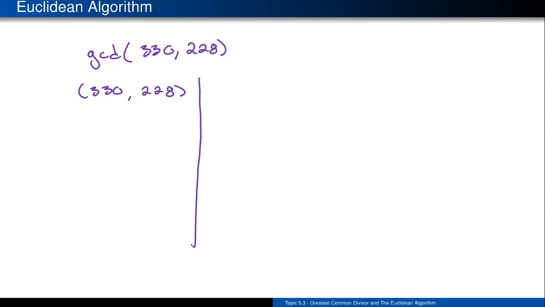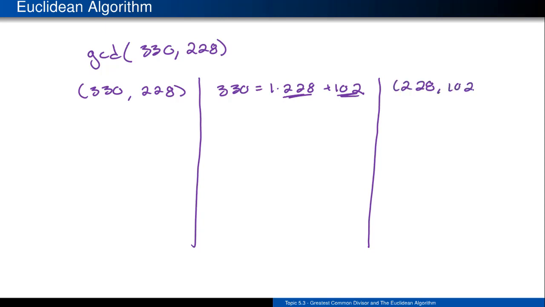So I'm going to see how many times does 228 go into 330. In this case, it's going to go in once, and I'm going to be left with 330 minus 228, a remainder of 102. So what's going to happen is that those two things are going to become my new pair. So I'm going to have a 228 and a 102, and I'm going to bring those over here. So 228 and 102. So like I said, you can see that I start with this 228. It's now being chipped down to a 102, and I'm ultimately hoping to see a 0 pop out.